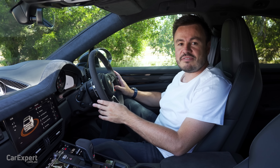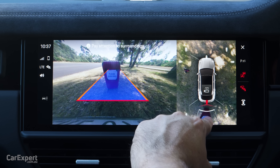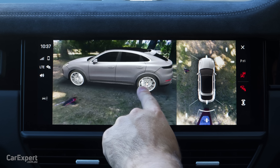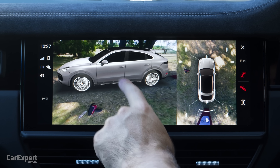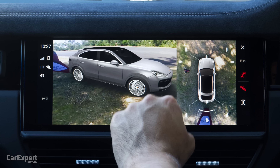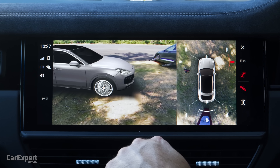On the parking front, you have both front and rear parking sensors and a 360-degree camera. The edges are a bit blurry but it's not too bad — you do get a stack of little camera angles you can switch between, which is cool. The camera even shows the carbon ceramic brakes. Not the worst, and overall not too bad.